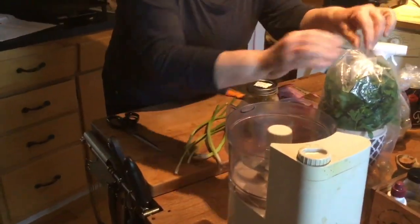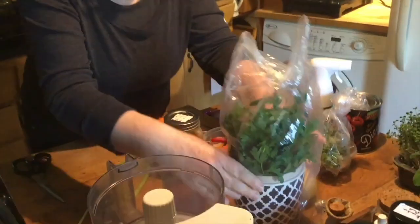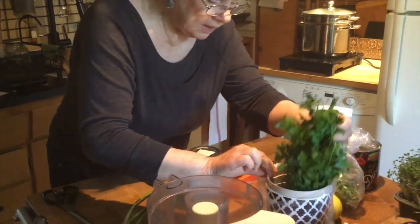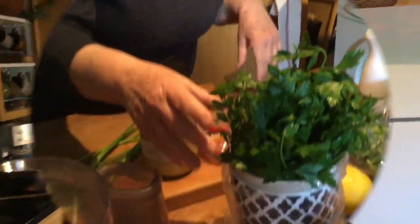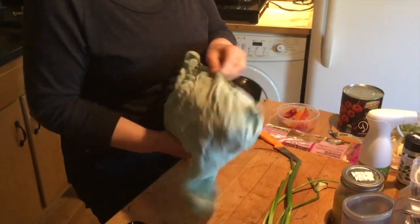One way to really keep herbs for a longer time in the fridge is that I have here a little mini cold frame, a little mini greenhouse, and down in here there's water, so it just sits nicely down in there. This is Italian parsley. So we've washed the parsley, and I'm just sopping up the water. The magic linen bag works for me.